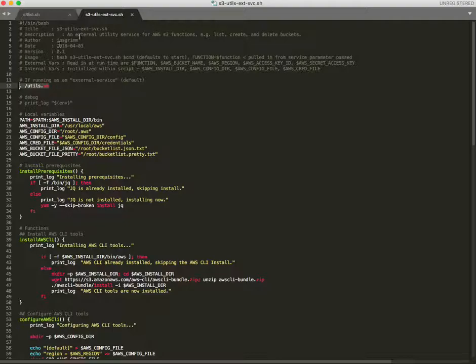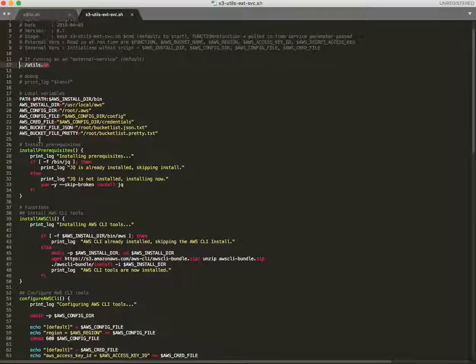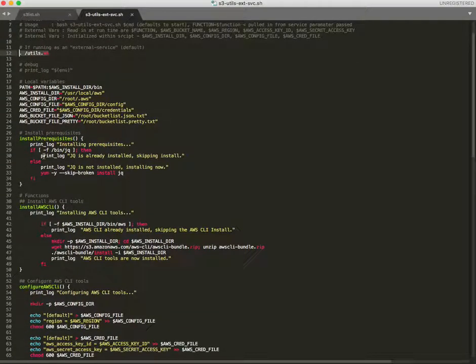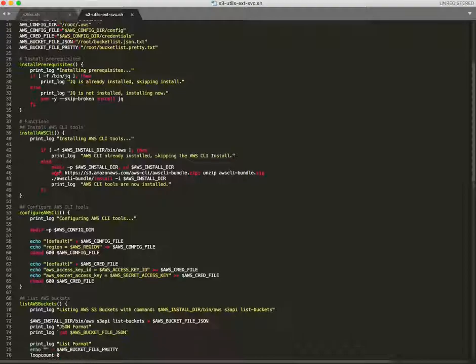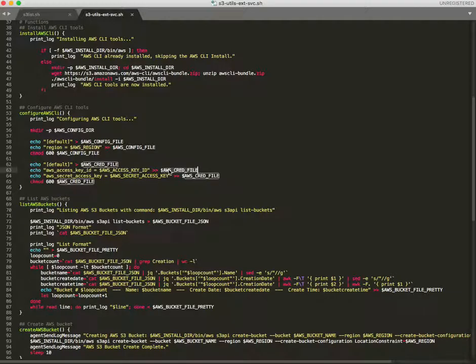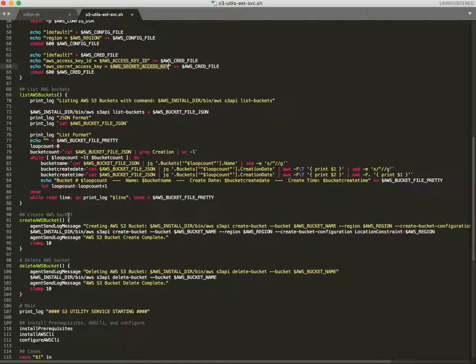So normal description, like in the last one, I talked about what's being passed in, external versus internal vars, and I set up some variables here. And in this one, I'm still using the AWS CLI. I'll probably eventually make one that is just using the API, but in short, it goes through and installs some prerequisites, installs the CLI tools and configures them dynamically based on the access key and ID that I'm passing in and building that CRUD file. And then I've got functions for listing, creating, and deleting.